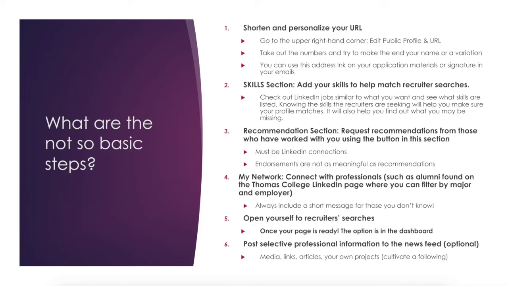Number 2, skills section. Add your skills to help match recruiter searches. So one of the first things I do with students, and I will show you how to do this later, is look for jobs that are similar to the ones that you want to apply for. And in the headings of those job descriptions, you will see skills, and it will show you how many skills your profile section has that matches the ones they're looking for.